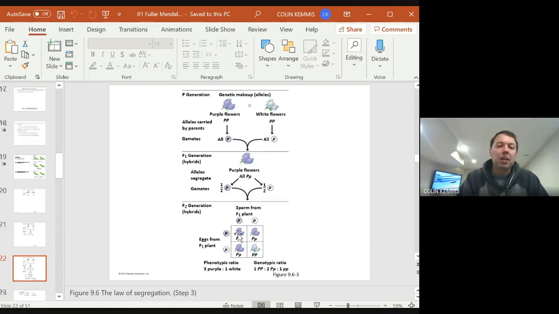You can get big P, purple, big P, purple, big P, little p, purple. And then the double recessive here, two little p's, which can be the white flower, comes back. And so a typical ratio for this, the phenotype would be a 3:1, and the genotype is going to be a 1:2:1. Make sure you're able to write those out, genotype and phenotype ratios. I usually put the genotype first.